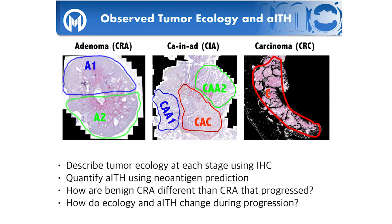Our dataset has three kinds of tumors: adenomas, carcinomas, and an interesting intermediate group where a carcinoma is adjacent to and presumably emerging from its precursor adenoma. This lets us look at a very early stage of colorectal cancer and compare an adenoma that is progressing against one that was benign at the same time point. We can also compare the carcinoma to its adjacent adenoma to see what separates these two ecologies.